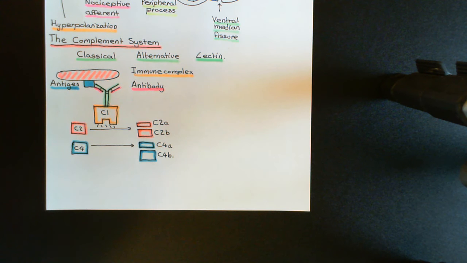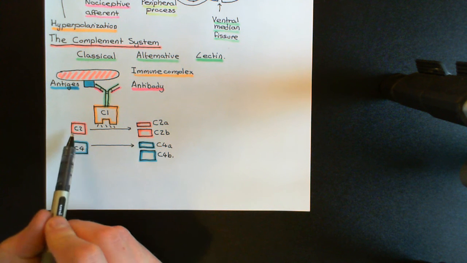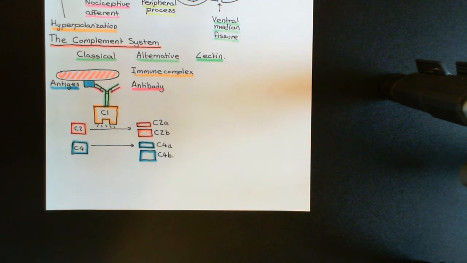So when the people who discovered this were naming the fragments of C2, they had not yet agreed on this nomenclature that A would be the smaller fragments and B would be the larger fragments. They were just using A and B as two letters to label two fragments. In the modern notation for complement proteins, when we have proteins like C2 and C4 which are being broken down into two fragments, we call the small fragment the A fragment and the larger fragment the B fragment.